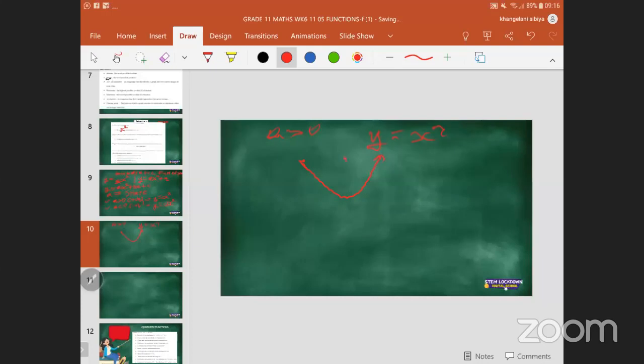If I can draw the Cartesian plane here, just a rough one. This is your Cartesian plane. You can see that this graph is a happy one, which is a concave up, and what is important with this one is that it will give us what we call a minimum value of y. That is the y value of a turning point. Another thing I want to take note of is that our axis of symmetry passes through the turning point. Our turning point here for the x value is 0.